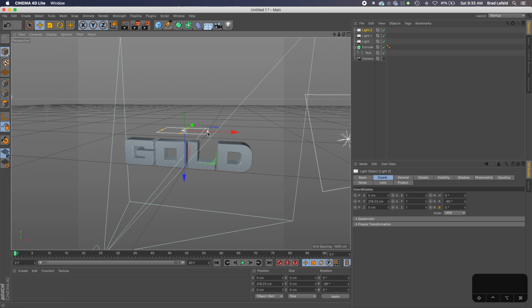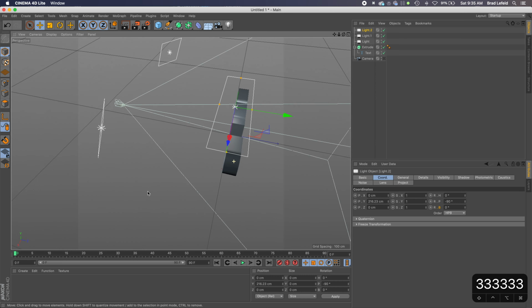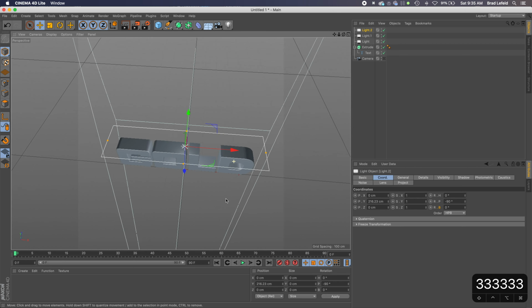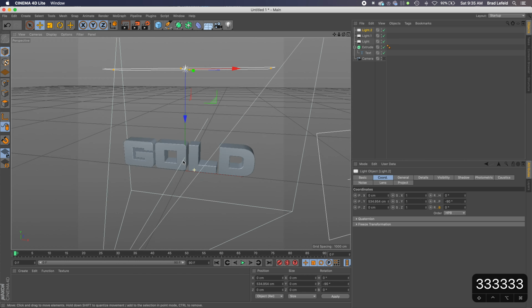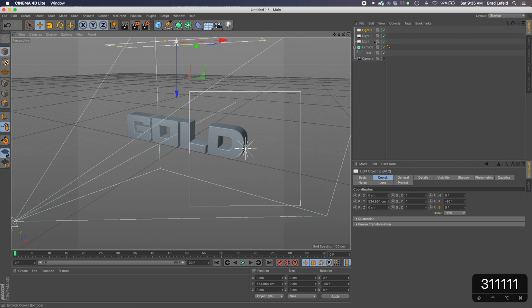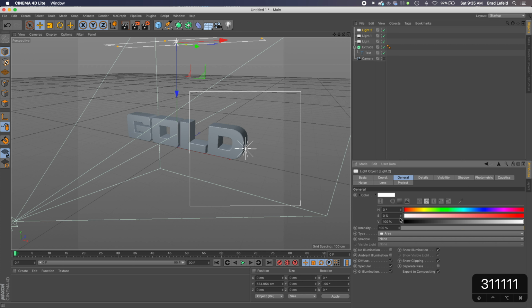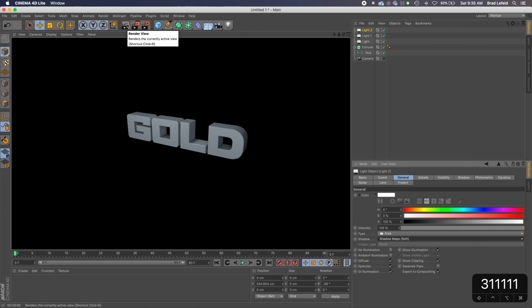You can also drag these dots to make the object bigger. So you can see we've got the light that's about the same size. I'm going to move it up a little bit. And you can see the object will change automatically. And I'm going to give this object under general a soft shadow as well. So now if we render, we've got a lit object that is 3D of our text.